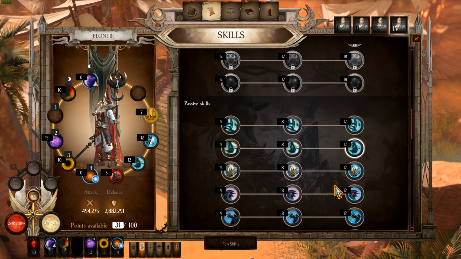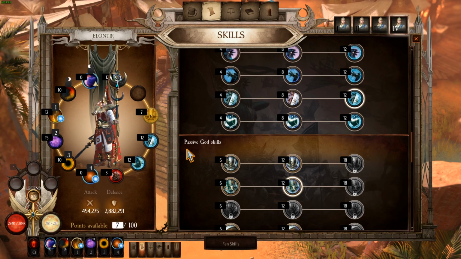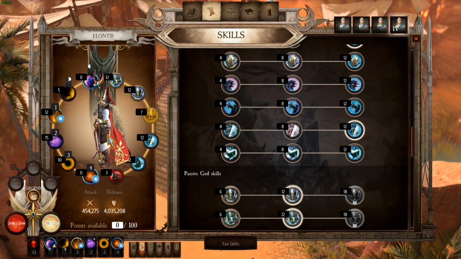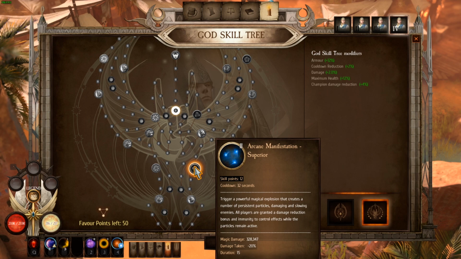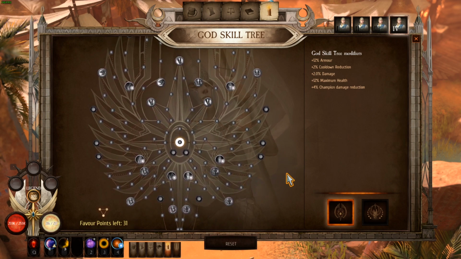And here the skills again would be using this Etheric Storm, then we would be using Fortress of Willpower, Arcane Secrets, like this. We can upgrade the Arcane Binding that way to this one, and that's fine. That's gonna work fine for us as well. It's an okay setup, it is worth it. Another option would be if someone wants to use Arcane Manifestation instead of Etheric Storm. So you're losing damage, but you can take some extra damage reduction. That's a lot of points, that's 20 something points I think. So that's the option there.